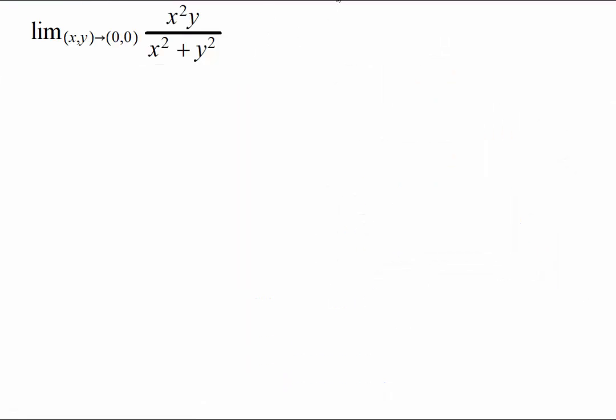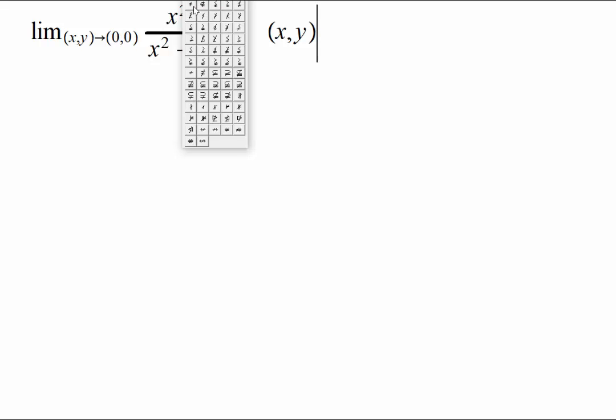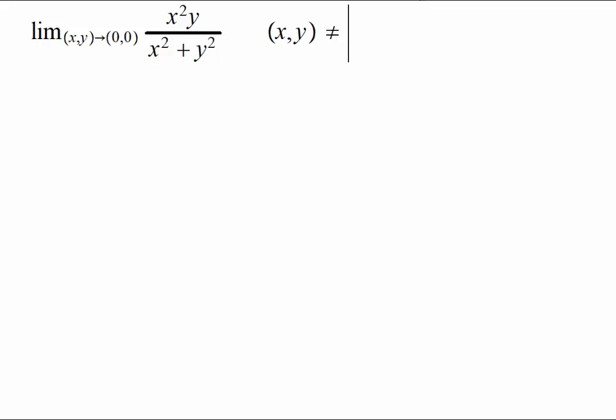Okay, let's take a slightly different expression now, and of course we must indicate that (x, y) is not equal to (0, 0). So if we go in our earlier style and take x equals r cosine theta and y equals r sine theta as we did before, so x is r cosine theta and y is r sine theta, then in that case, what will happen?